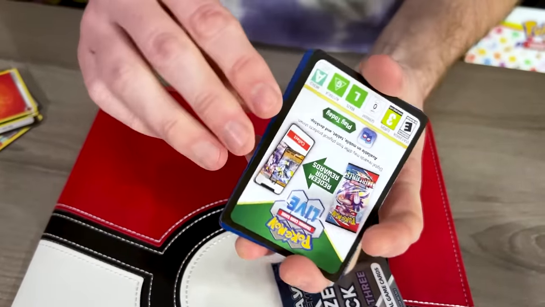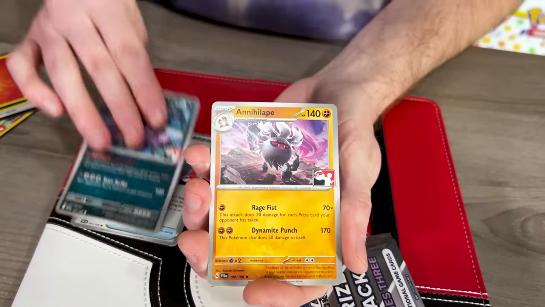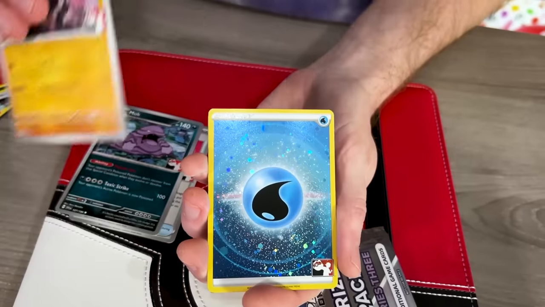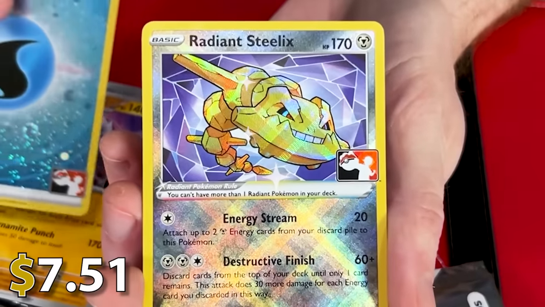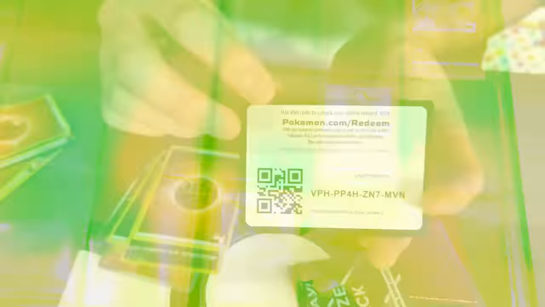Is this one yours? I don't know. We have a Rare Candy, Muk, going into Annihilate, which I believe we need. Oh, we definitely need that one. And the Radiant Steelix. We need that one as well. Very nice. Very awesome. There's the code card right there.